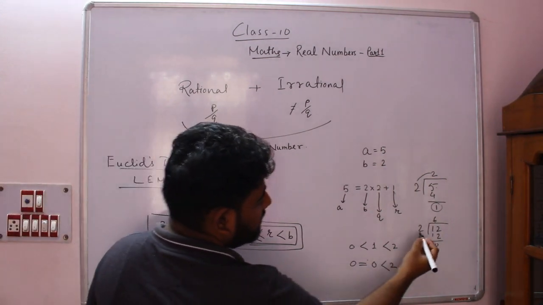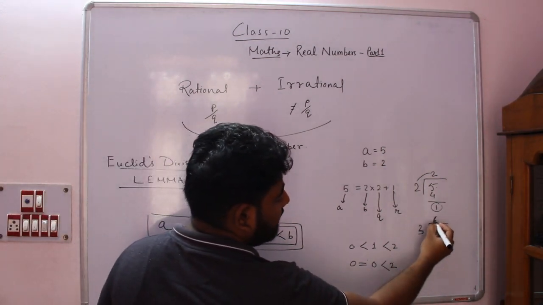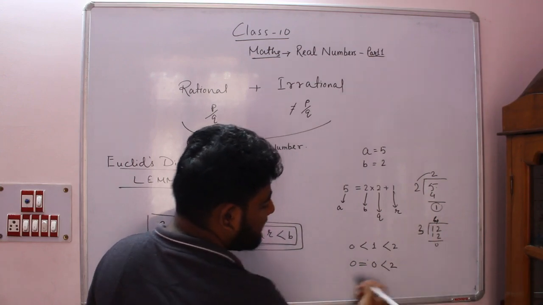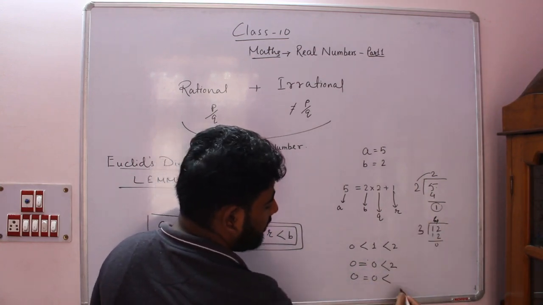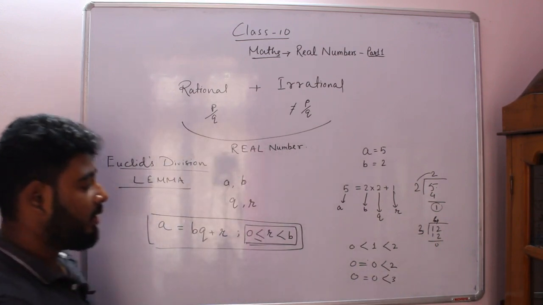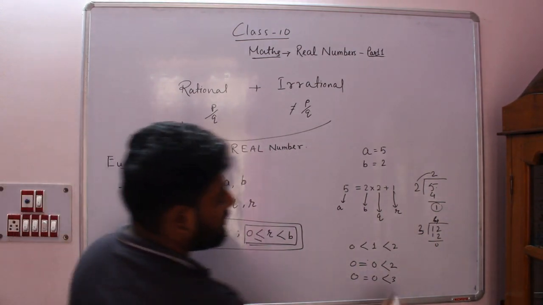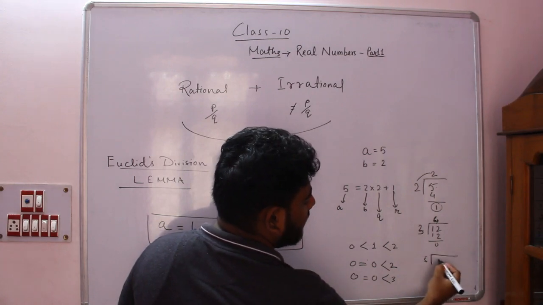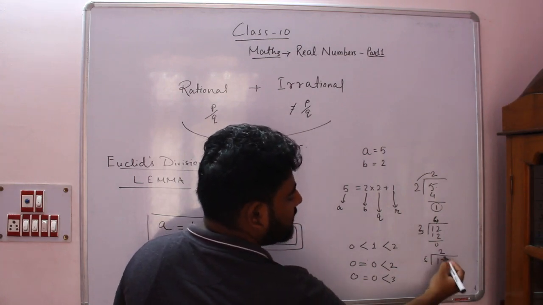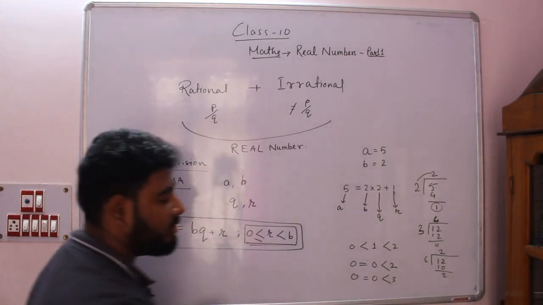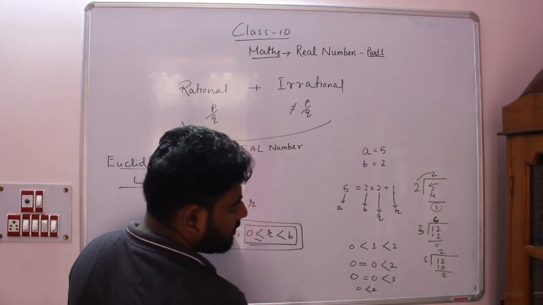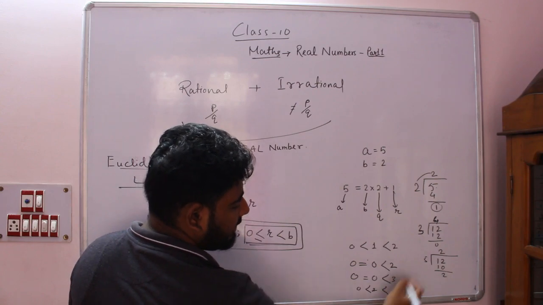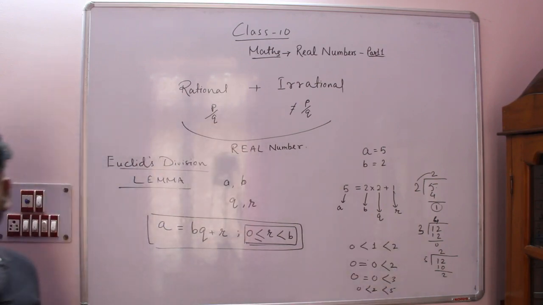So suppose you are dividing with 3. 3 4s are 12. Again same thing, it is 0, which is equal to 0 and less than your 3. Okay, suppose you take 5. 12, 5 2s are 10, the remainder is 2. So what is the remainder? 2. 2 is greater than 0 definitely, and it is less than 5.